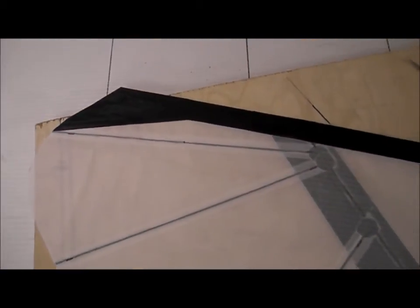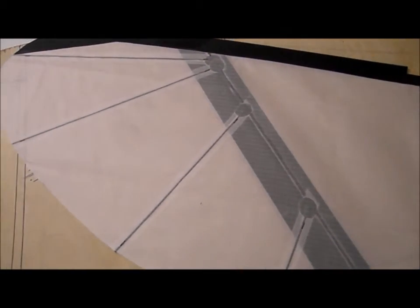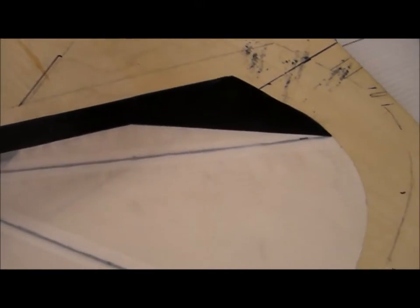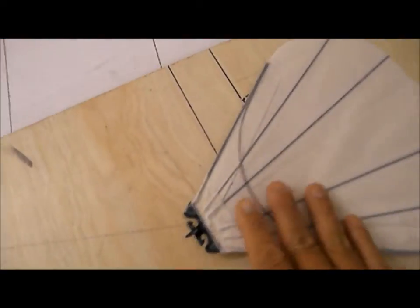Now let's look at the other side. This would be the bottom side. Quick look at the tail.